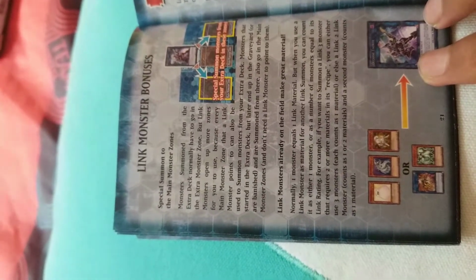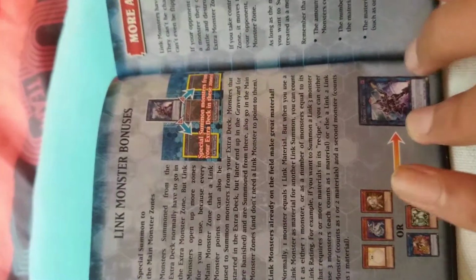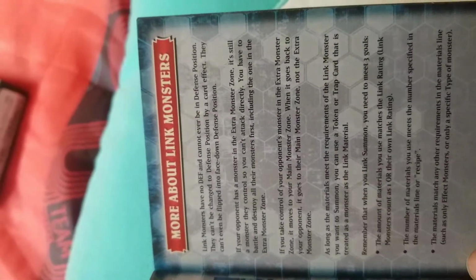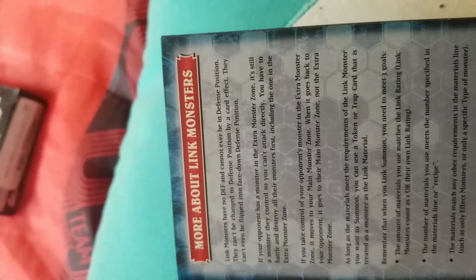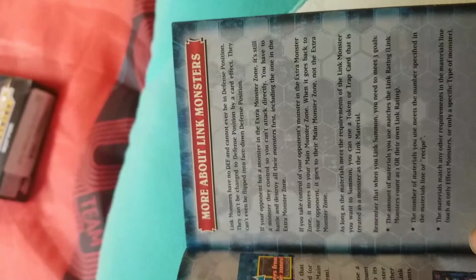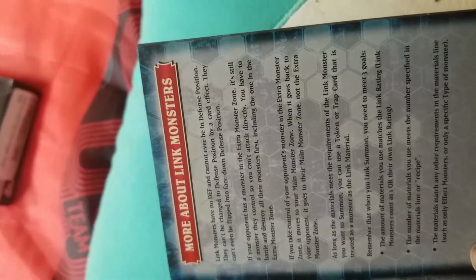Normally 1 monster equals 1 link material, but yes, we know that. Recipe, okay. Yep. Wait. If you take control of your opponent's monster in the extra monster zone, it moves to your main monster zone. When it goes back to your opponent, it goes to their main monster zone, not the extra monster zone. Okay.